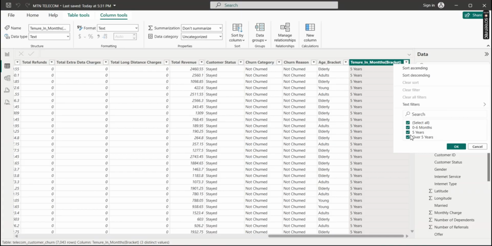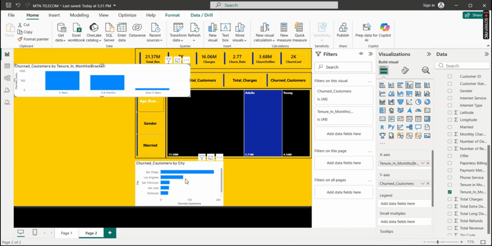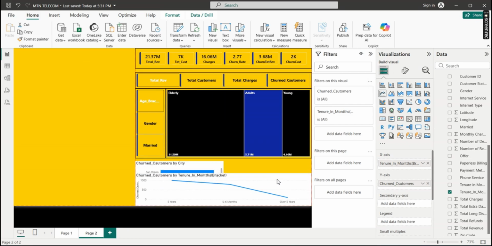Above 60 months, so we see like 70, 72, that means the person was able to stay for over 5 years. All right, and so that is essentially what this is showing. We have the 0 to 6 months, we have the 60 months, and we have the more than 60 months. Okay, and with this, I'm going to use a line chart to show this.